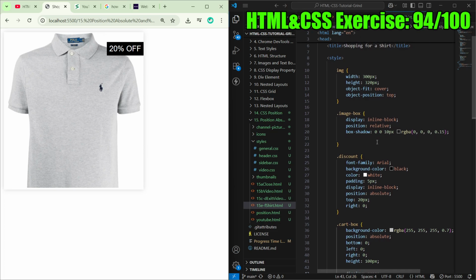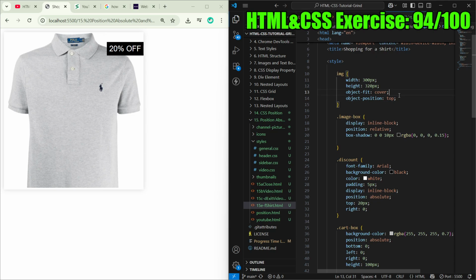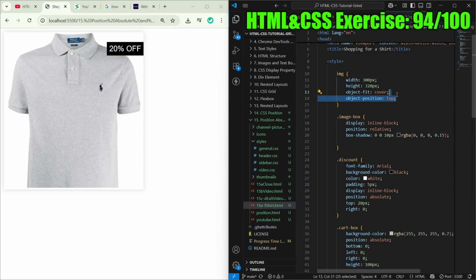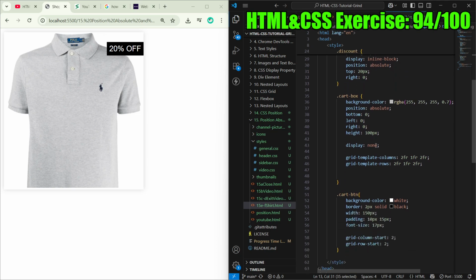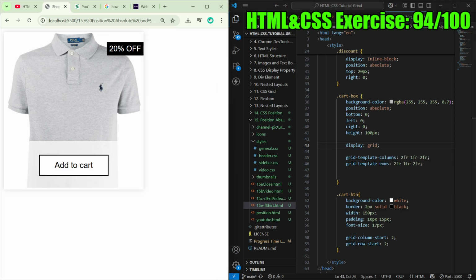Why is that the case? So image box, image, object position top. You know what? Fine. I'll just grid this there. I'm good with that. I'm done.